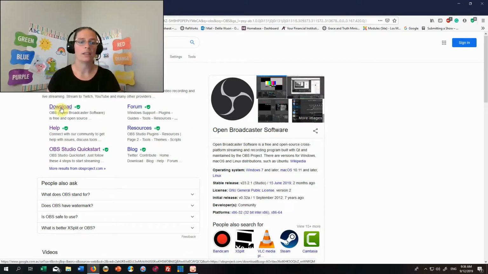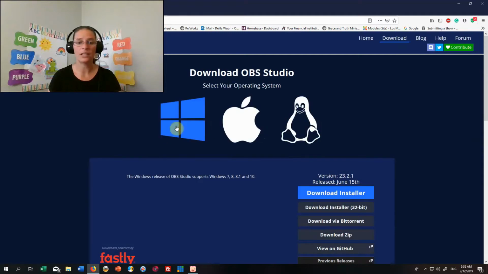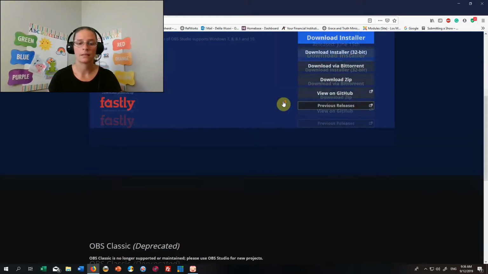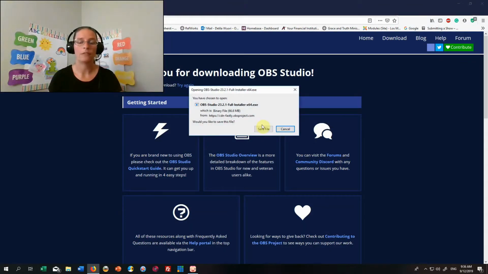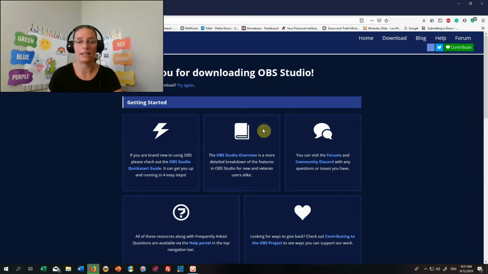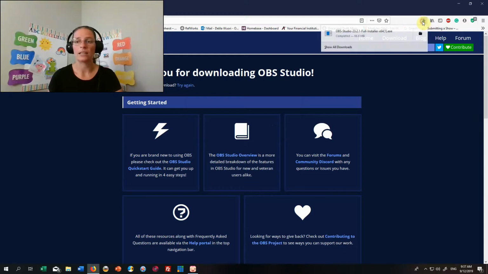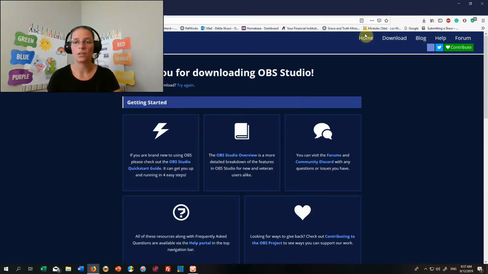So let's just click on the download. And as you can see, you can do this for Windows, Mac, or Linux. So I highly recommend it. It's great. So let's go ahead and install. And here we go. And for those of you that might still have a 32, I don't know if that's supported by Qkids, but if you do, install that instead of the 64. And it's automatically finished here. So we'll click on open the file.